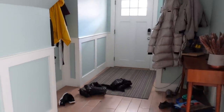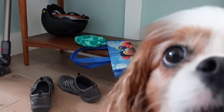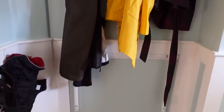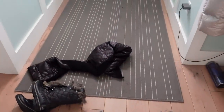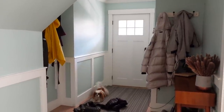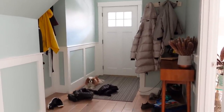Here is the space after we'd been living in it for a few months. We had placed our console table and hung our coats up. I hadn't hung a mirror yet, but I had placed my pampas grass and there was a spot for shopping bags. We were definitely appreciating the hooks, and I had a plate for my keys and glasses. On the other side there were more hooks for weather gear. I decided this little indent in the entryway was where I wanted to place a bench, but I had to find one that would fit. The IKEA rug had been in our walk-in closet at our first apartment — I think it was about 15 bucks — but I felt it darkened the space a bit.